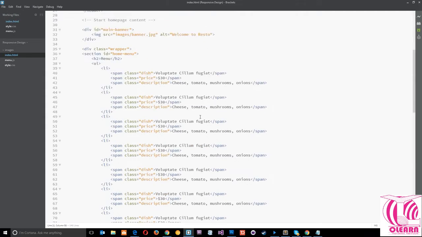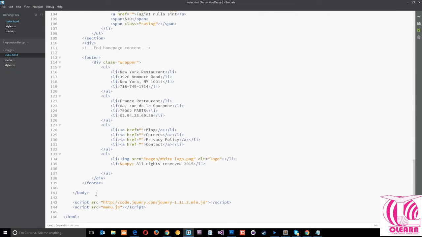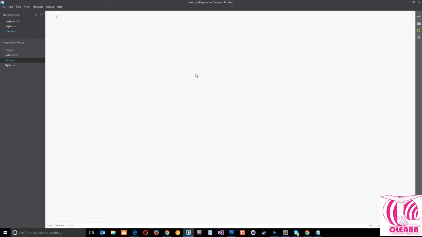The next thing I've done in this HTML file is down here, I have added a script link to the jQuery CDN. So it's this link right here. So what I'll do is leave that link down below, and you can pop that in your script tag as well in this file. And below that, and that's important, it has to be below this because it has a dependency on it, I've added another script tag with a source of menu.js, and that menu.js is this thing right here. I've gone ahead and created a blank JS file. I've just right clicked, got a new file, and I've called it menu.js. You can see there's nothing in there at the minute, but we're going to use this JavaScript file to make our JavaScript for the drop down menu.